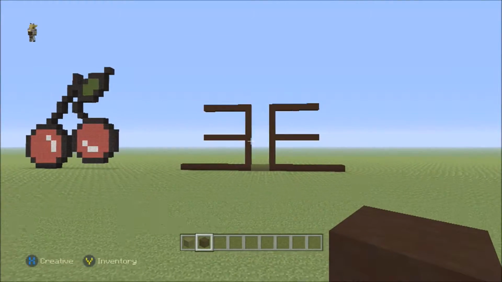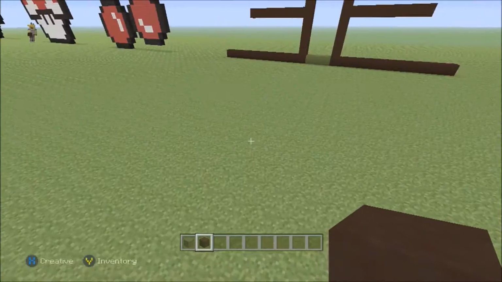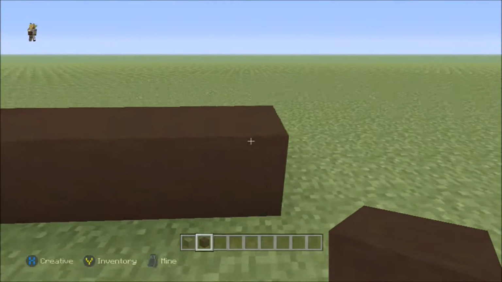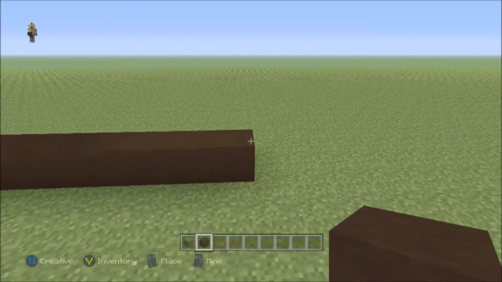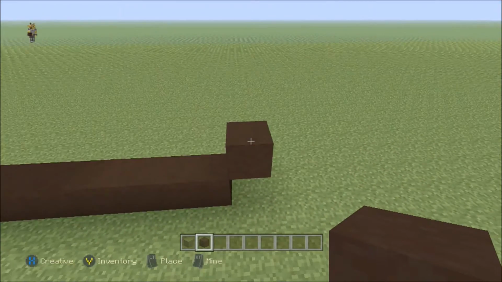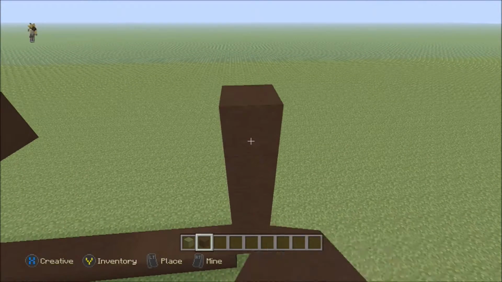Alright, so there we go. So we have both sides of this, then we can start doing the shell around. So let's go to the last block we just placed, this one here. And we want to do an upright diagonal with the black hardened clay still. And we want to go on top of it by 4. So 1, 2, 3, and 4.